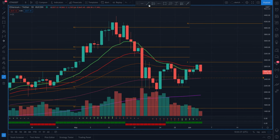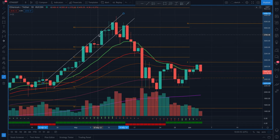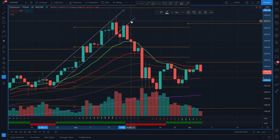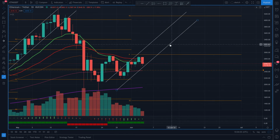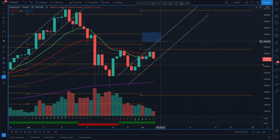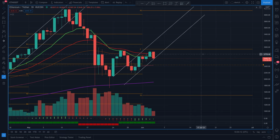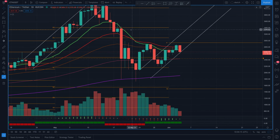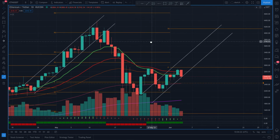So I have an interesting theory. Let's give this a test, right? If we use historical data, higher highs, higher lows, all the way up, you can see roughly something like that. As you can see, there's a clear channel over here. If we were to copy this channel, you can see a similar pattern forming, right? Similar angle, similar pattern. So it might be something to think about, right?